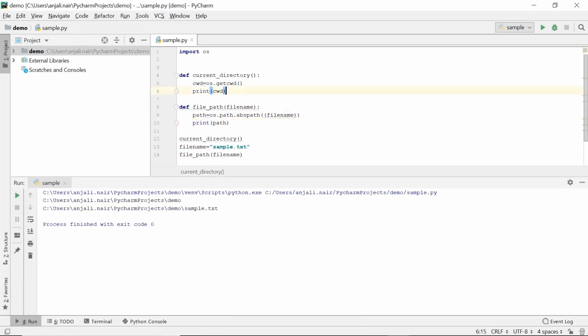Run your code again. The first function that we called is to retrieve our current working directory, and the second function is to retrieve the path of this file sample.txt, and this is the right path. This is exactly where I've stored my file. So all's good. Those are the two most common functions that you use with the library or the module os. There are quite a lot more which you can definitely check out.